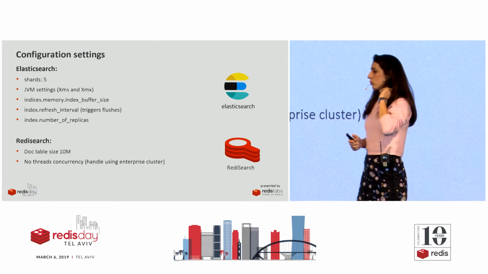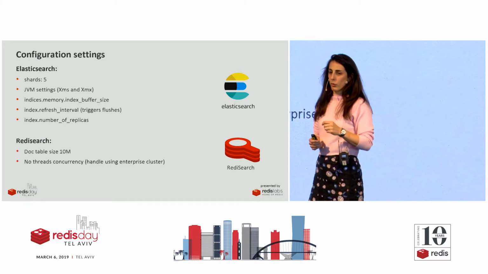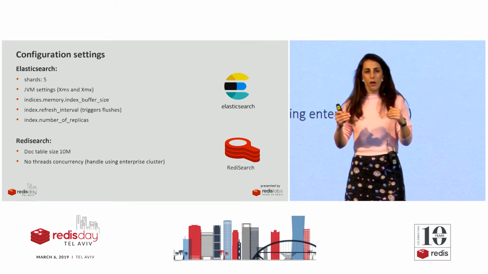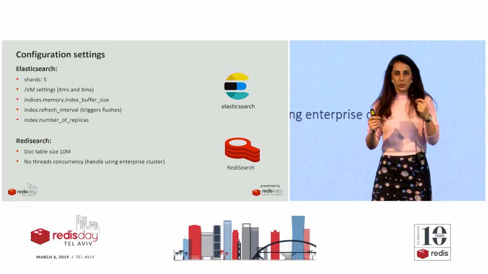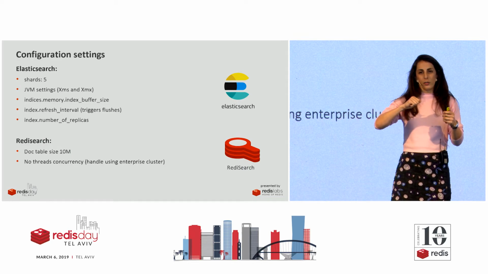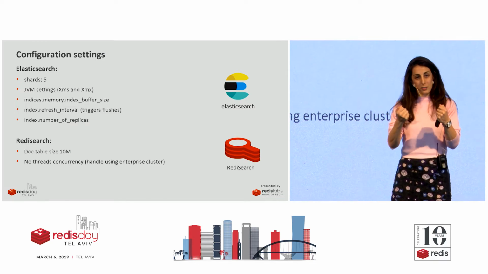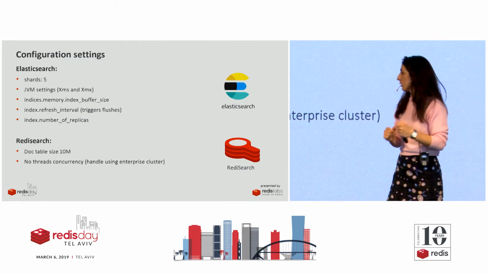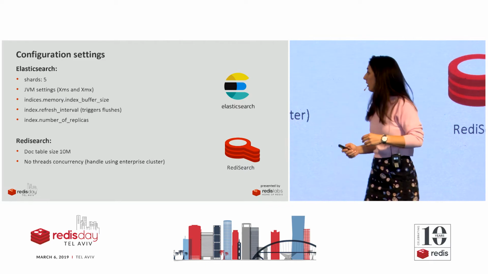On Redis Search, I'm throwing you into the internals of the platform here. So there is an internal and an external representation of the document ID, and that is using a table, and we increased that table, so the number of hops that you're going to do in order to find the mapping between the internal and the external representation is as small as possible. No thread concurrency. We already have concurrency at the shard level.